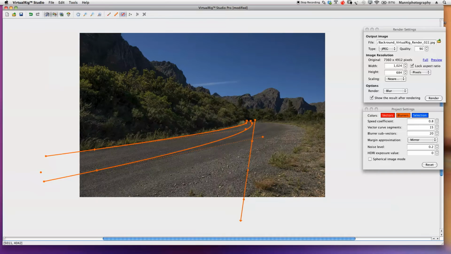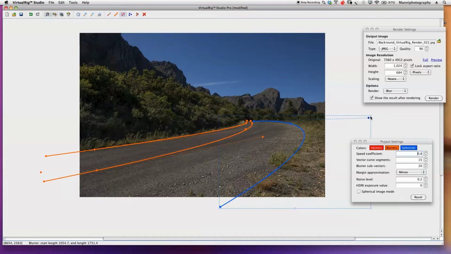Let's take V for the move tool. Okay, and I'm pressing Alt now and making this a nice round shape around here. Again taking this arrow, moving it a little bit over here, trying to keep it in the street. Okay, let's take the project settings down a little bit. Somewhere over here, just moving this again. And like I said, obviously this is a bit of a playing thing until you have it.